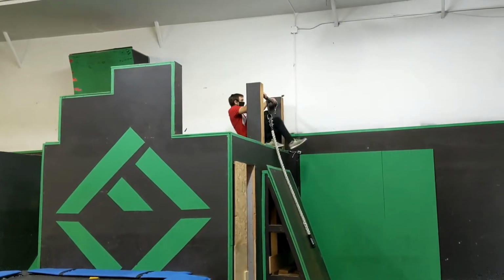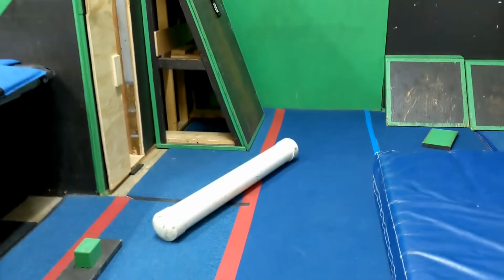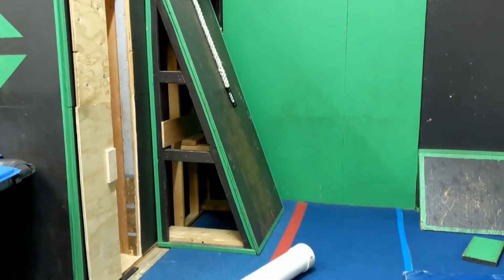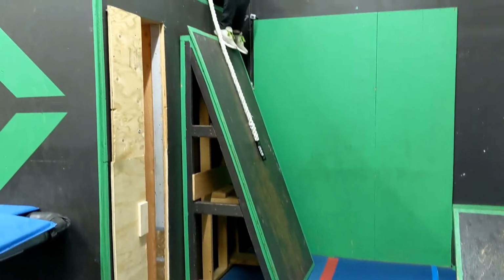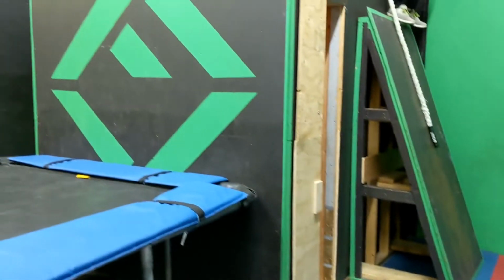You're going to make your way down utilizing the rope. Once you have made it low enough to get onto this roller, you are then going to move from the rope and the wall onto the roller. Your feet can smear and step anywhere except for the floor. The floor is lava. Do not put your hands on the wall or the trampoline. That will count in a disqualification.